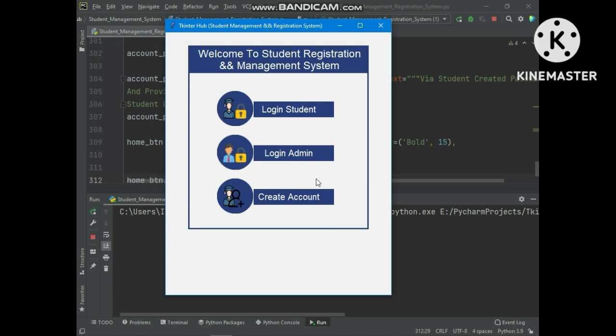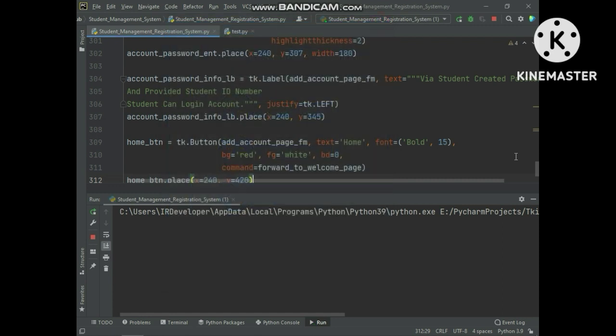You can see the welcome page switched back. Now let's link the add account page into the welcome page.